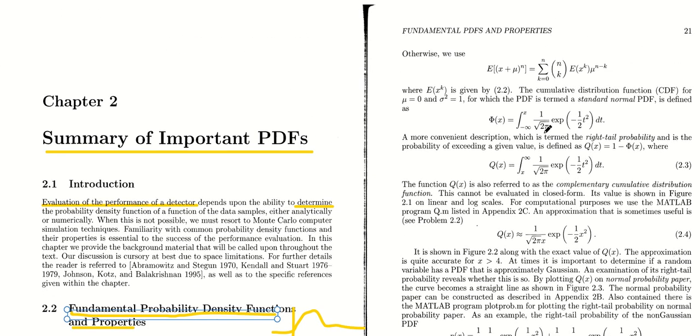Okay, so now we go to the next one, page 21. If mu is not equal to 0, then the expectation of the moments, the expectation of x plus mu to the n, is equal to the summation of this, summation over k, n choose k, this is to select k out of n, right?